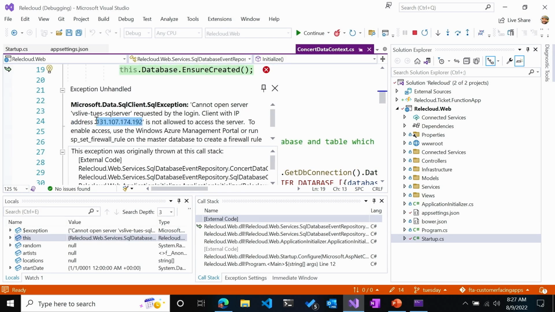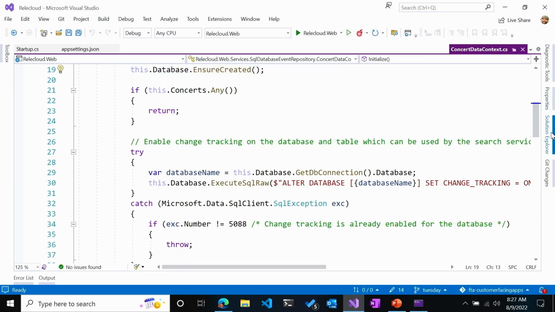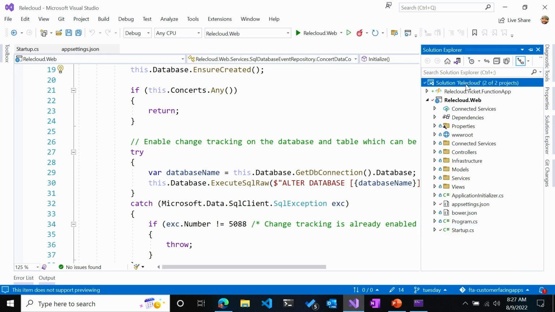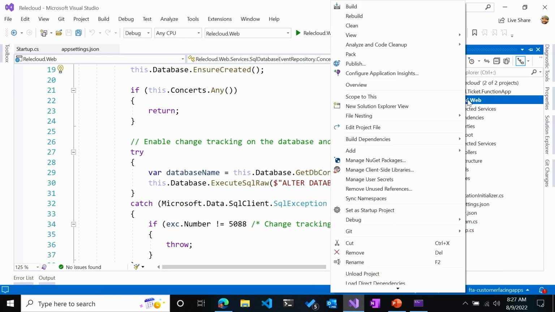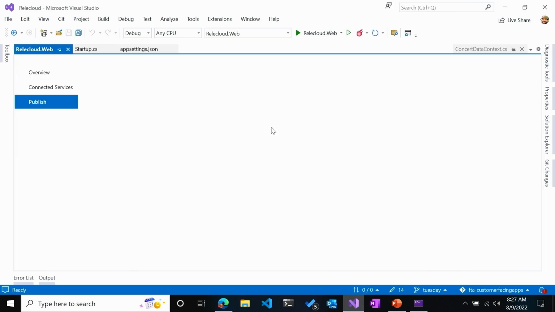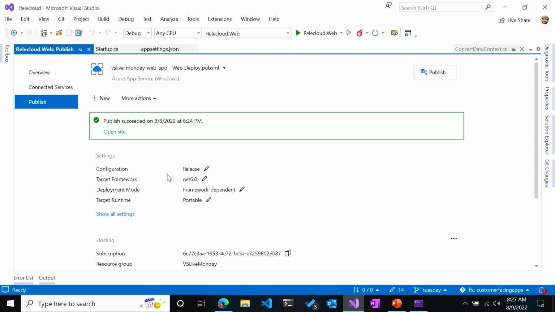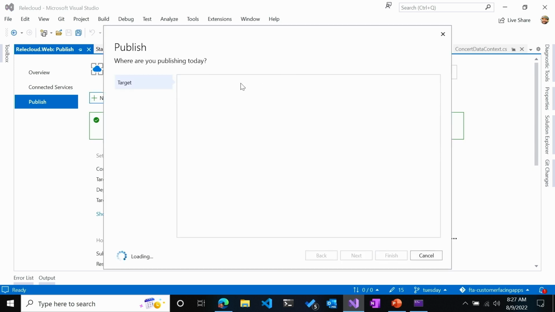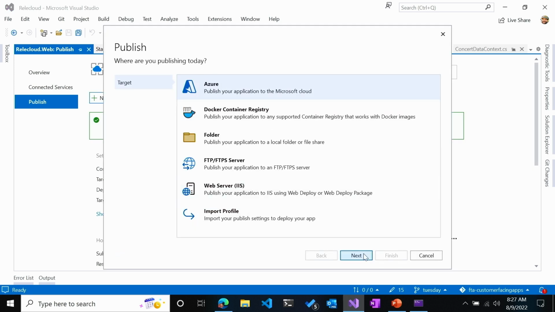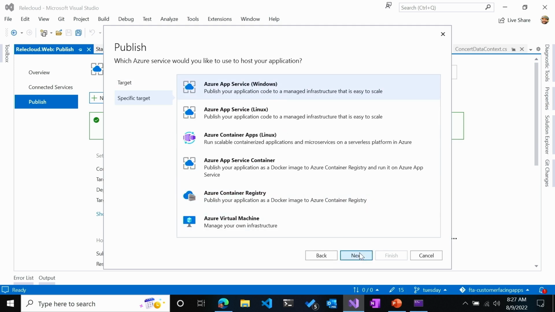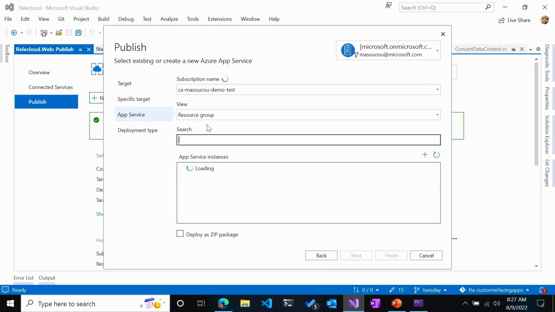Did it change my URL? Oh, that's fine. So what I'm going to do is deploy it. And so I already have a web app created. Actually, and let's deploy to it. And so this is something you've probably seen already before, and it's one of the things that are built in to Visual Studio.